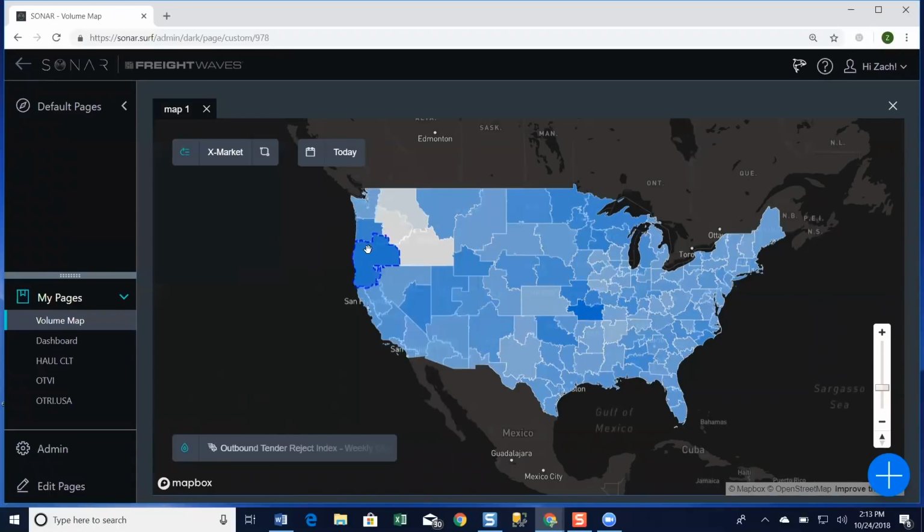What this map is telling you is the weekly change in outbound tender rejections, which is the last line of defense in my mind for lowered capacity and increased rate pressure. Once carriers start turning down their loads, you start to see shippers fall through their route guides a little bit. Something we discussed earlier in the week is that it's not necessarily that things have to get into the spot market to have a realized increase in rates.